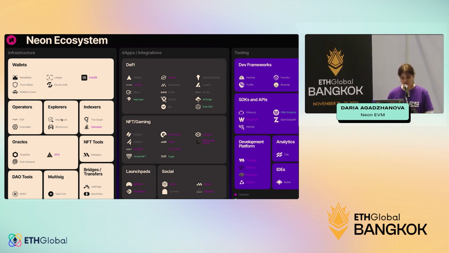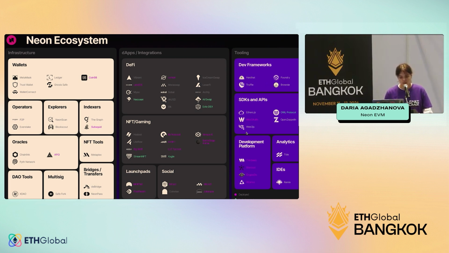And this is the Neon ecosystem. As you can see, we have all of the standard EVM wallets available. So MetaMask, Trust Wallet, Wallet Connect. We use the same RPC providers as Ethereum, so P2P and Everstake. We have two explorers, Block Scout and Neon Scan.